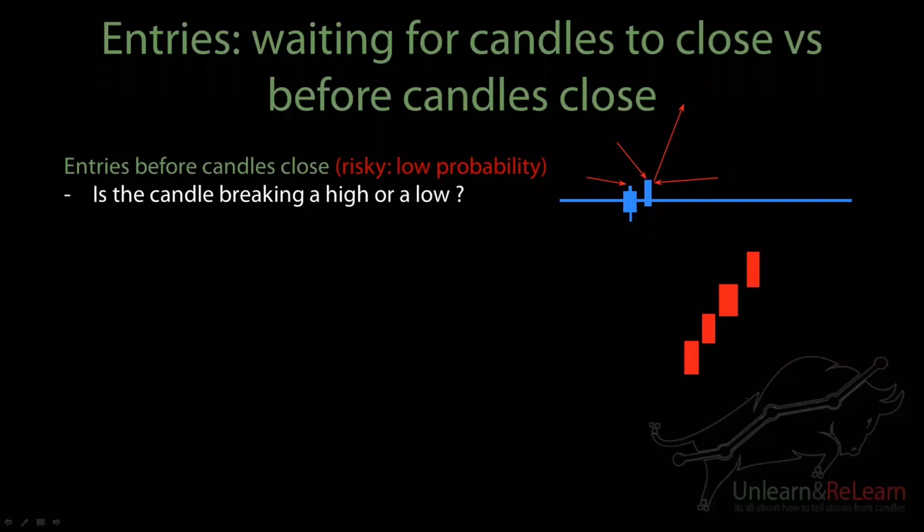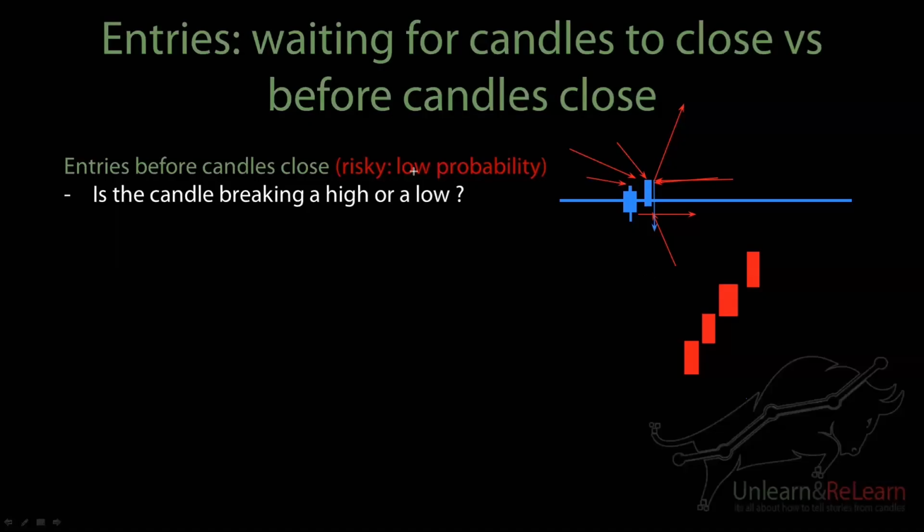Once it's breaking the high over here, that means it's made a low right over here. So if I'm going to take an entry over here, I'm keeping my stop loss below the candle low, and I'm expecting price to continue moving bullish. The reason why it's risky is because maybe the candle is making a high, and once it breaks the high, maybe it's going to come down and create a low and continue moving down. That's why it's risky when you're not waiting for candles to close.